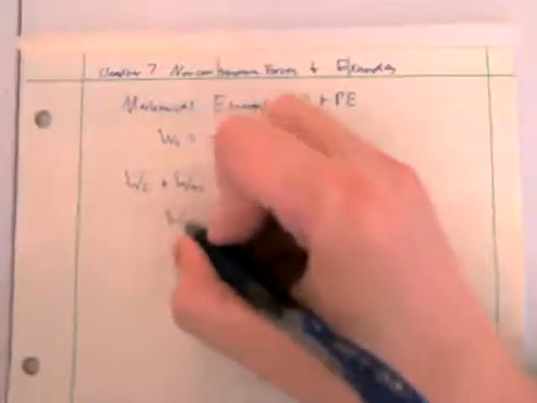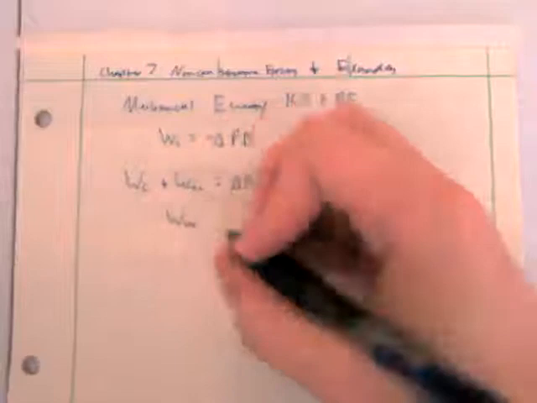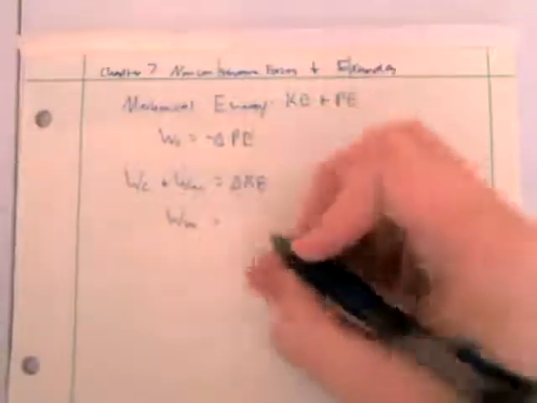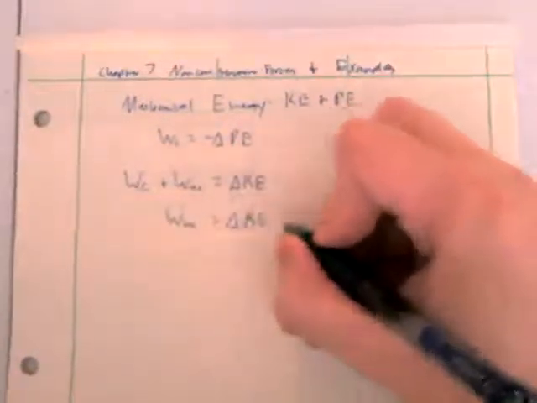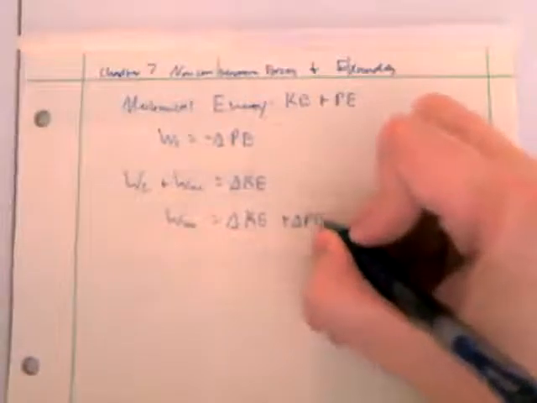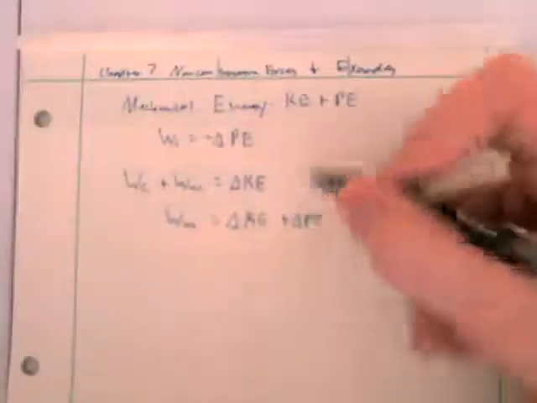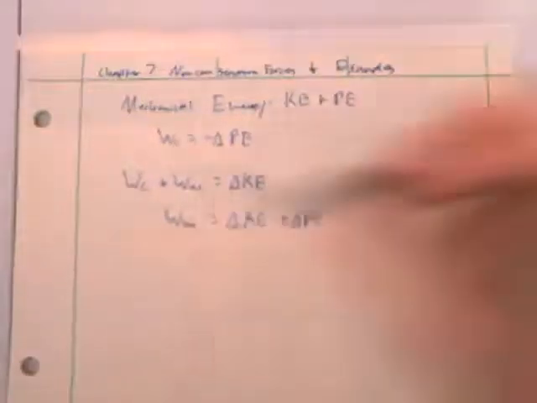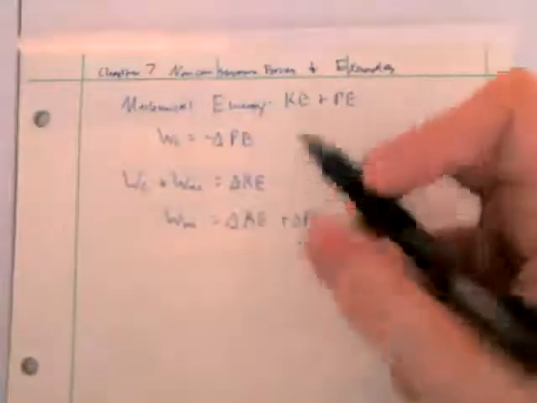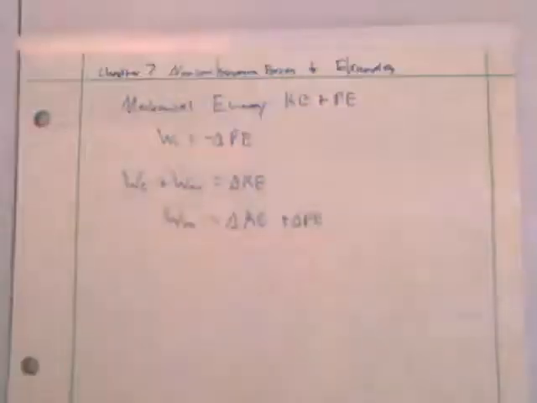So this does change our formula a little bit. We can then say for our work from non-conservative forces, if we plug this in here and move it over, this is then going to end up being the change in kinetic energy plus the change in potential energy. So if you ever gain or lose some of your mechanical energy, right, then it's basically just a result of these non-conservative forces acting. Whatever the change in this total mechanical energy is, that's got to be the amount of work that was done by non-conservative forces.